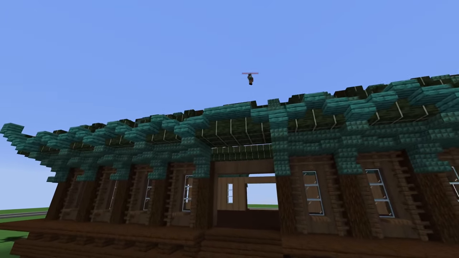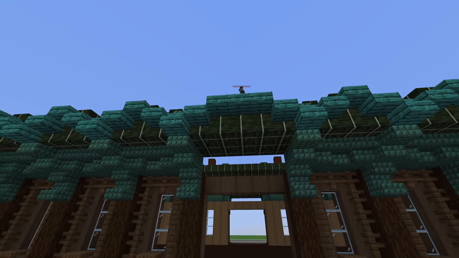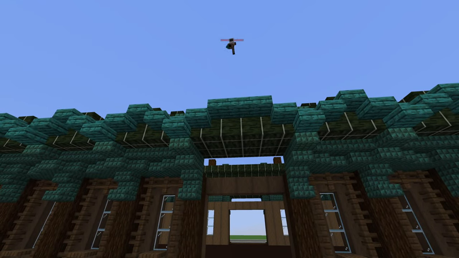Besides this little bit. For this little bit over here, it's going to be quite simple. What you're going to want to do is grab yourself some dark prismarine blocks, and cover them up like this with a double layer like that. See, 1, 2, 1, 2, 1, 2. Just go 2 out, okay?